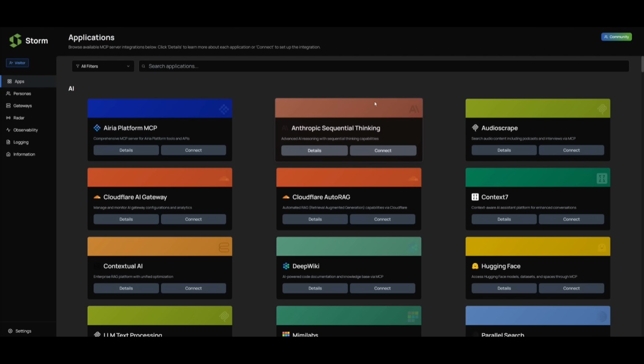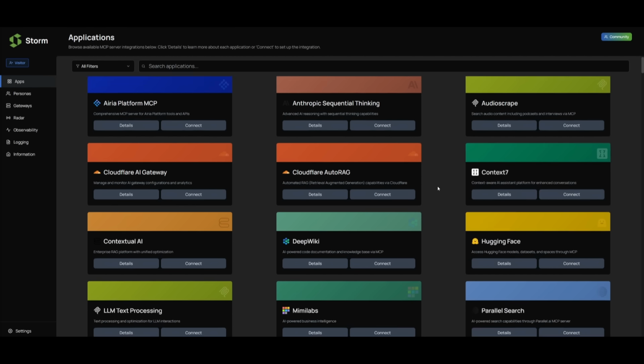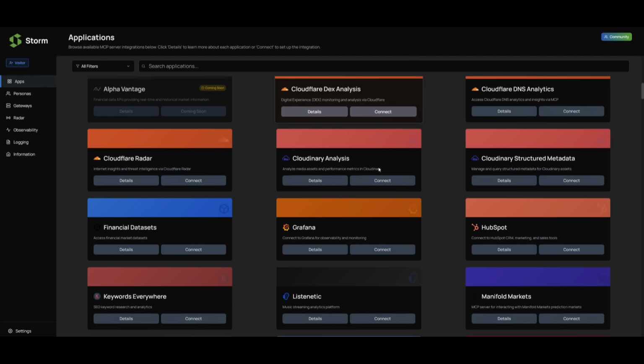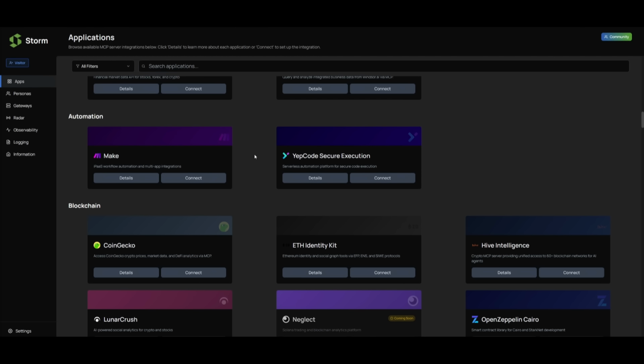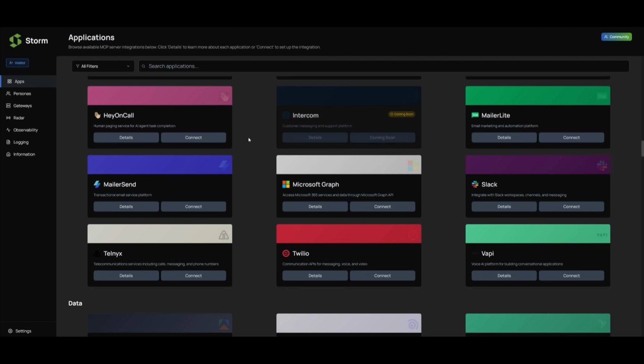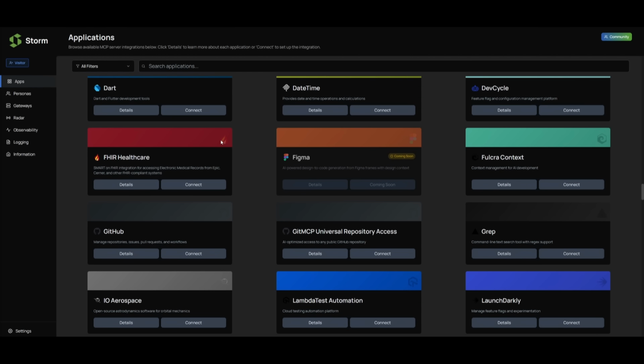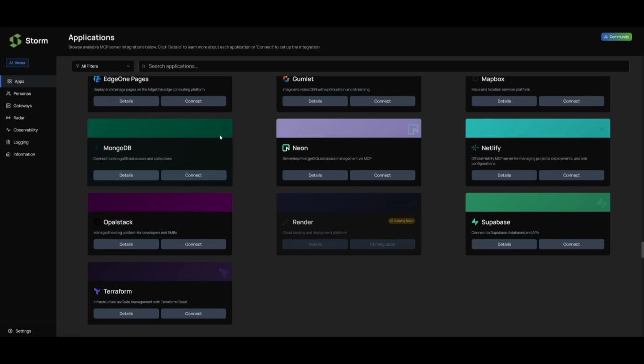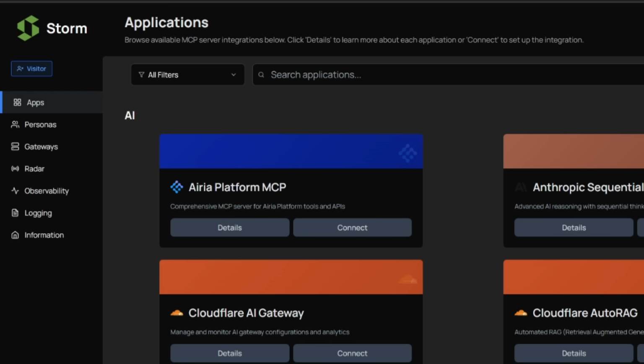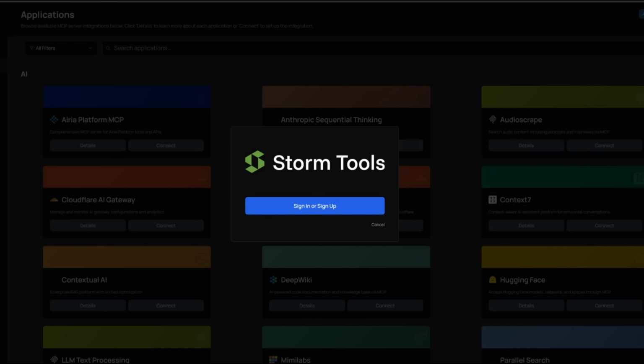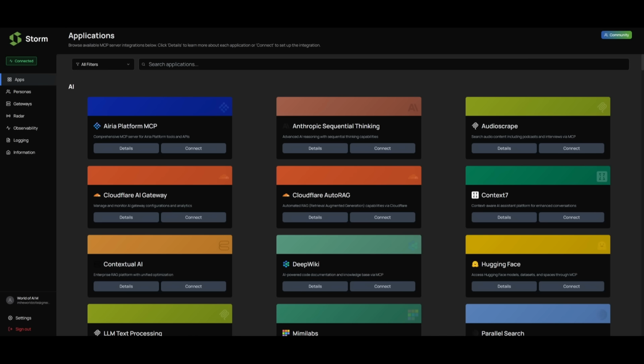And this is basically the main catalog of the toolkit, the catalog of various sorts of MCPs that can assist you in various ways, whether that is connecting to something like DeepWiki or Context 7 to get the most updated documentation. You have various sorts of MCPs in different domains. So if you want to use it for automation, data, blockchain development, you have a lot of options that you can easily get started with. But before you even get to that, what you should do is sign up with an account completely for free. After creating an account, it is super easy to get started.